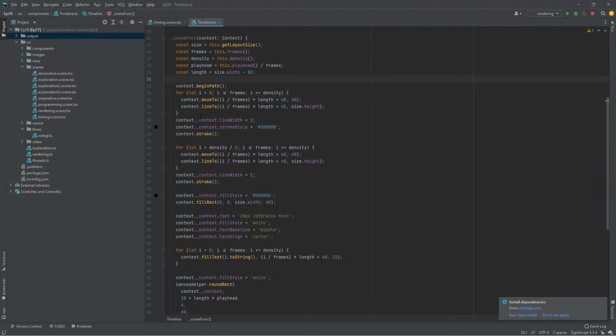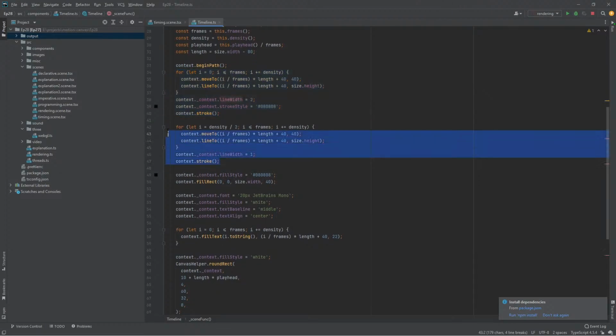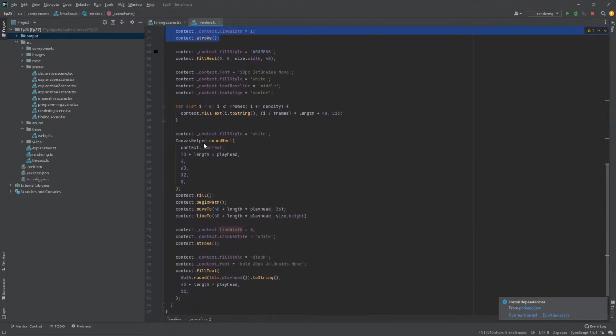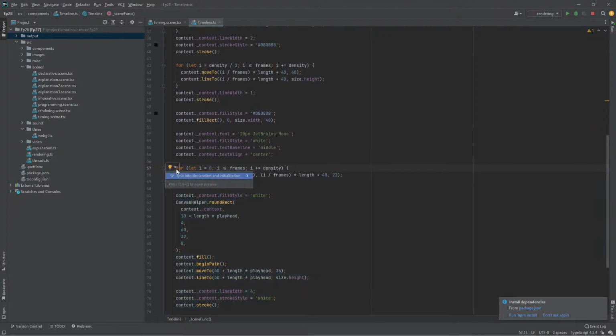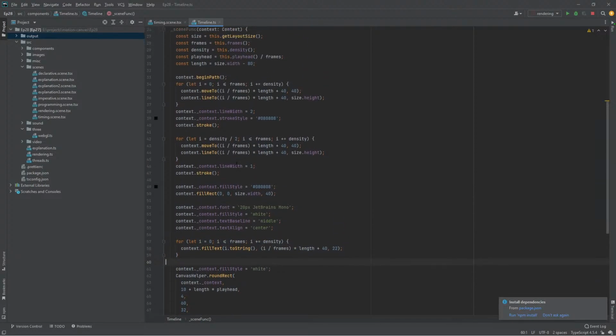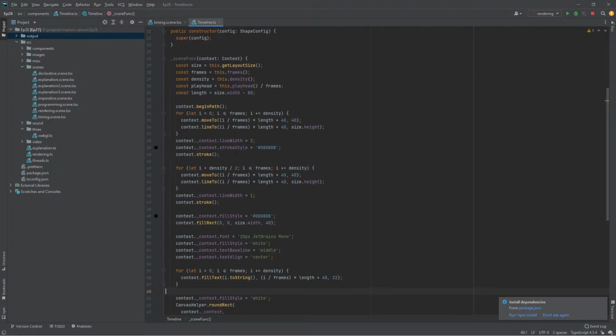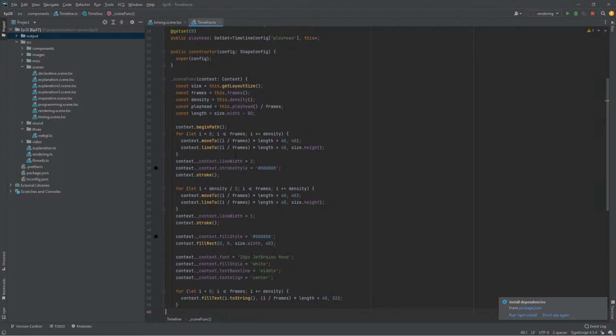Here this for loop is responsible for rendering the lines, and we're rendering the lines again, but offset a little bit. Here we're rendering the playhead, and here we are displaying the text above the things. If you've ever used the Canvas API, it's just the Canvas API being used here, nothing special.